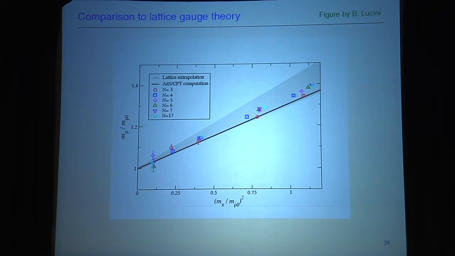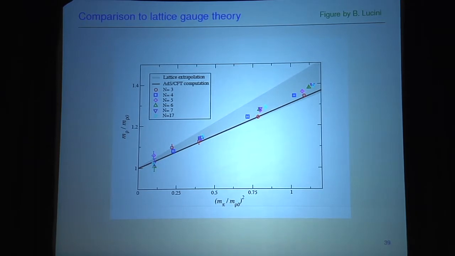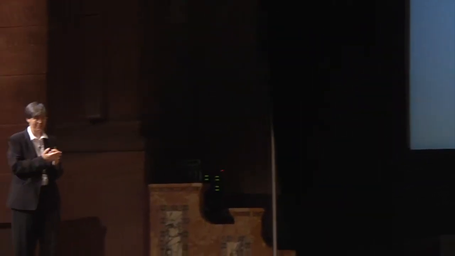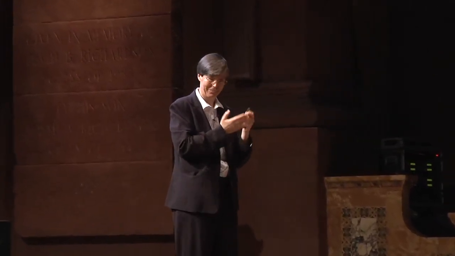The next step is that the lattice gauge theorists can give error bars on their numerical error and also a 1/N extrapolation error estimate. This clearly suggests we should continue. We should be very happy it works so well but we should now try to at least give estimates for our error, which means we have to do something about 1/λ and 1/N corrections. I know this is extremely hard but it is definitely the next step. It's really impressive that it matches so well — this clearly indicates some universal behavior. What I very much like about this is it makes you talk to the lattice gauge theorists, who seem to be taking us seriously.